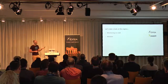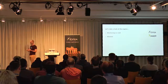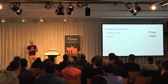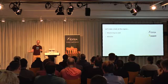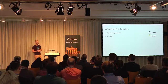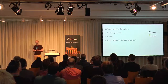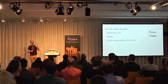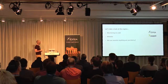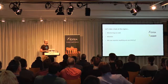We're using Icinga's modular domain-specific language to create a lot of templates and apply services anywhere we can. And we are also using dependencies to make sure that if a data source is not available, the alerts that depend upon it won't fire and cause white noise. And this keeps our code very lean and simple. And the best thing we found about Icinga is that we can use it to monitor anything that we can think of. And in a few slides from now, I'm going to show some untraditional and, I don't know, unique things that we've done when we wanted to monitor what we run in production.